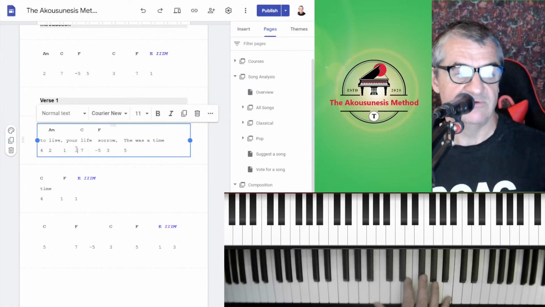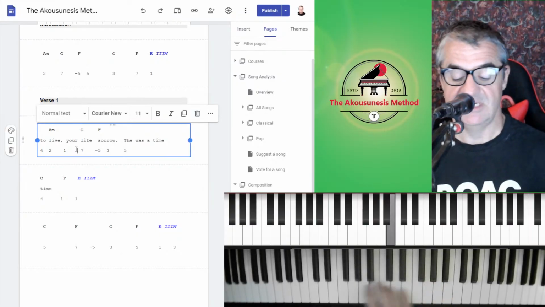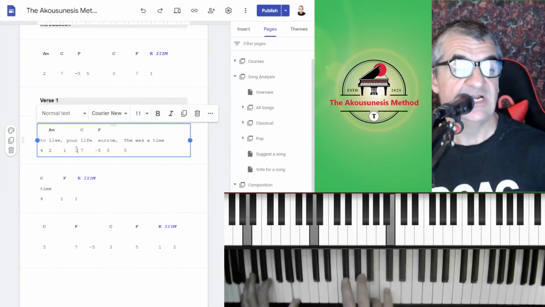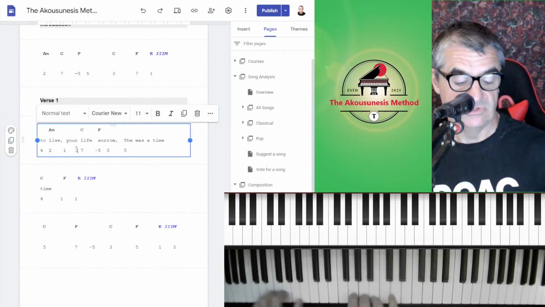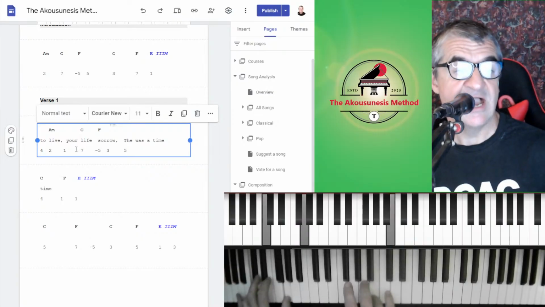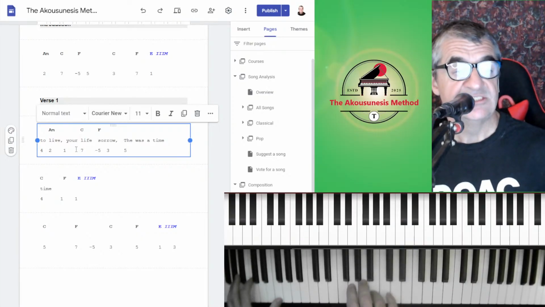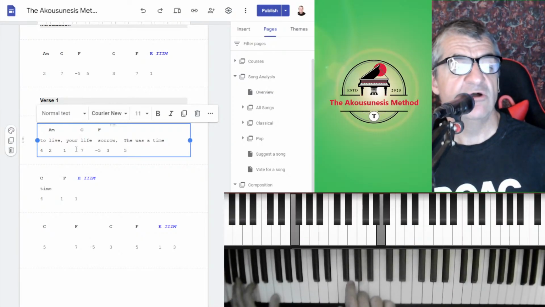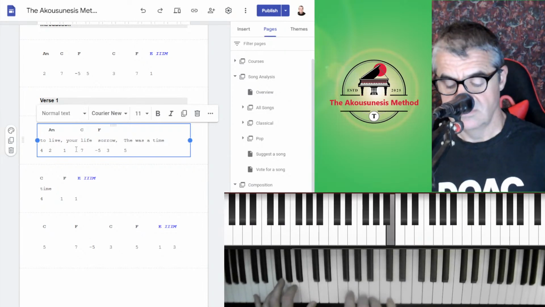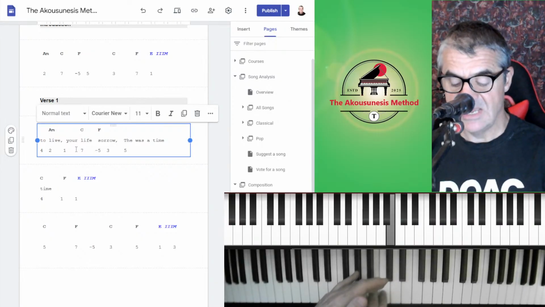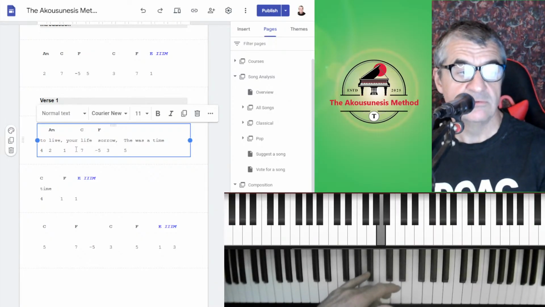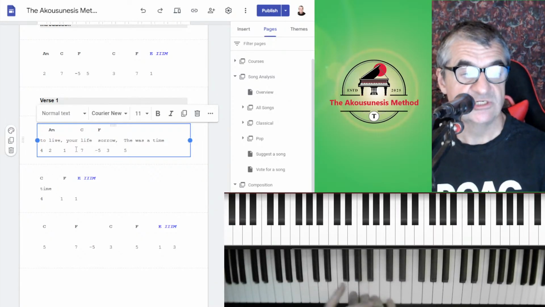Just in the key of C, make it a little easier. To live your life, to live your life, sorrow. So it's pretty simple, the melody so far. To live your life, sorrow. Right, so it's not doing too much. Sorrow.